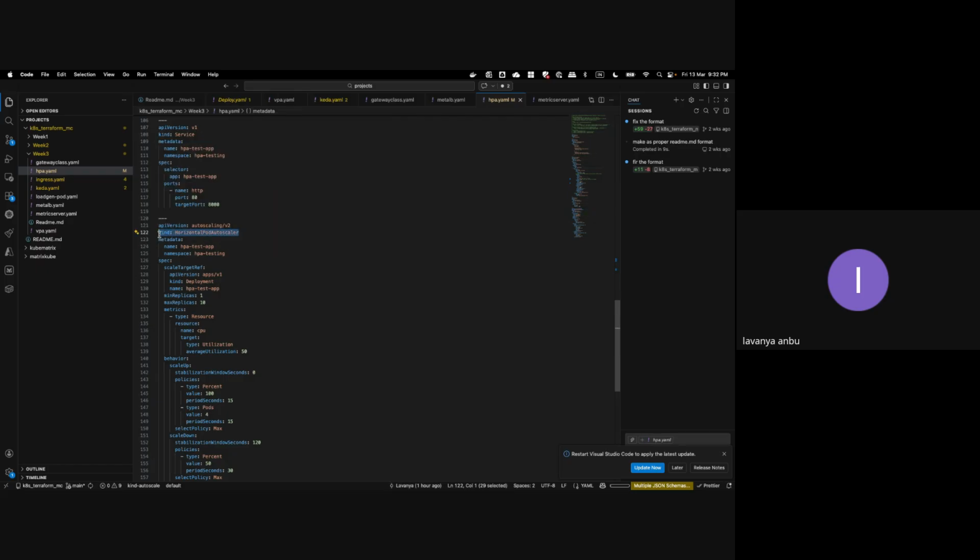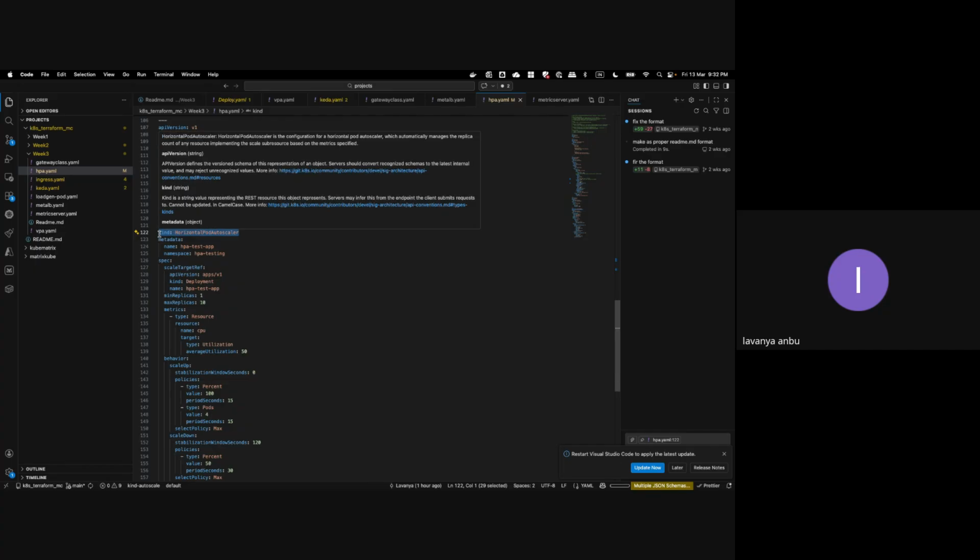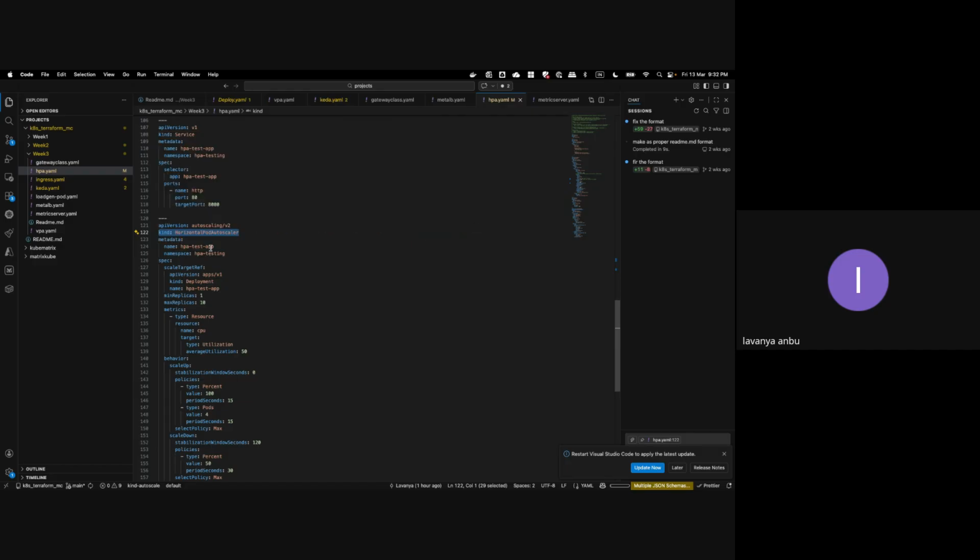And it is a Kubernetes object. Okay. What object are we creating? We are creating a horizontal pod autoscaler. Yes, Lavanya. If we use a previous version, will Kubernetes not work? If you use a previous version, they will support a deprecated version up to a point. For example, today we have version 1.33, the Kubernetes version.